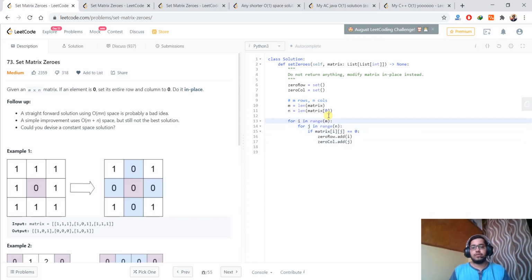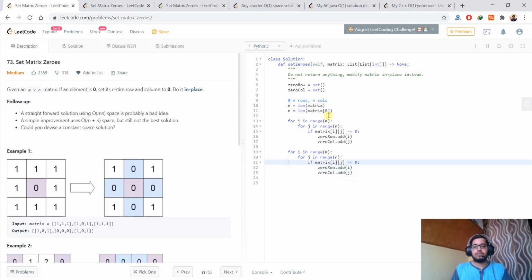After this we will have saved all the rows and columns, and now we will check if this current row is in zero row or this current column is in zero col.